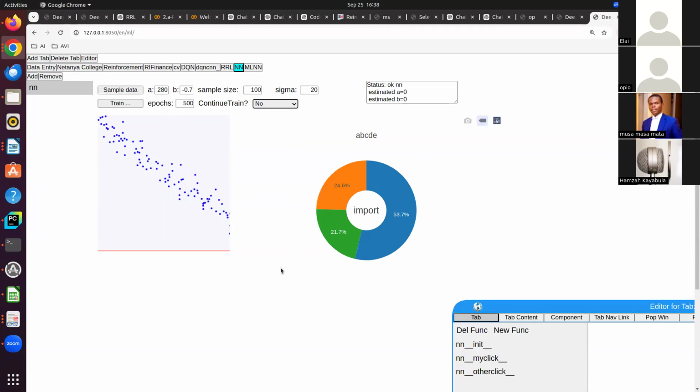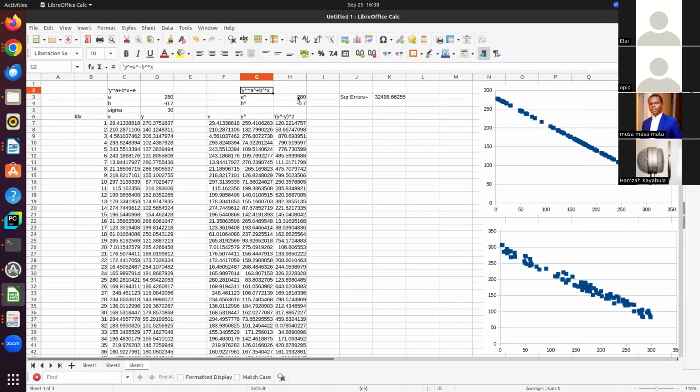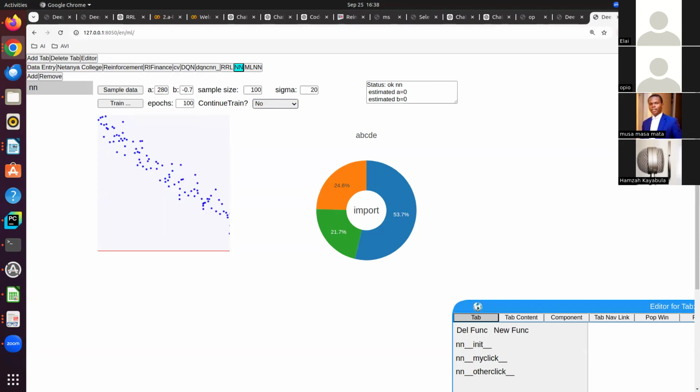Okay, but let's understand. I want to train the model. Okay, how do we train? What is the algorithm? How does it do it? I will go over with you. But basically what it does is really like we did in the Excel. It's changing those A and B in a way until it gets to the closest possible. How does it do it and how do we do it? On the programming, I will go over right after I show how it does it here.